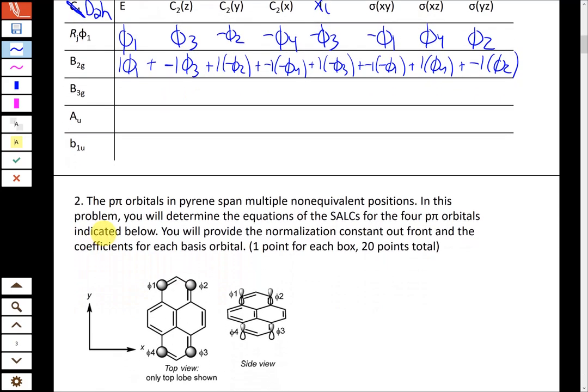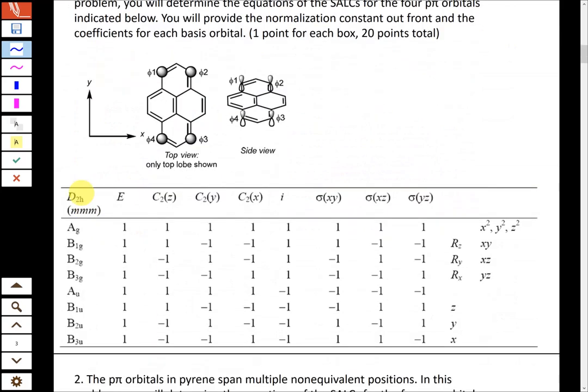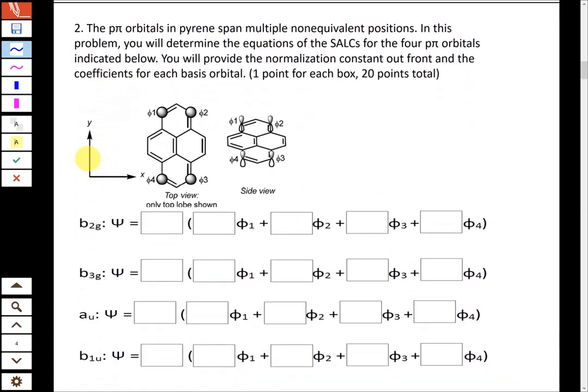All of them are either plus 2 or minus 2, so we can reduce out the common factor. So let's finish that one off and just do them one at a time. So we get 1 phi 1, we get, as we said, negative 1s for phi 2 and phi 3, and then plus 1 for phi 4.